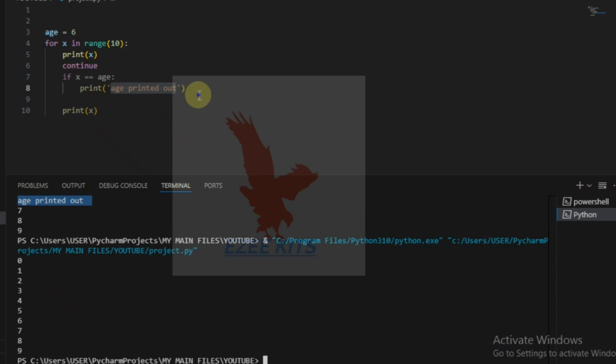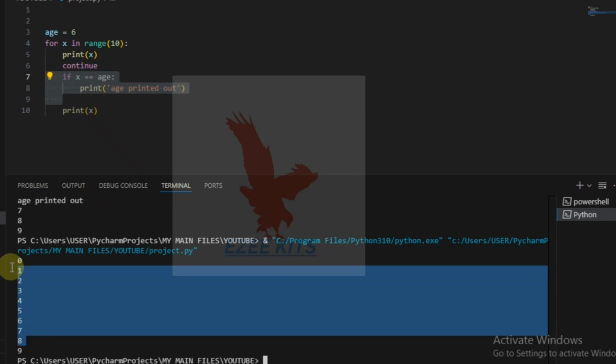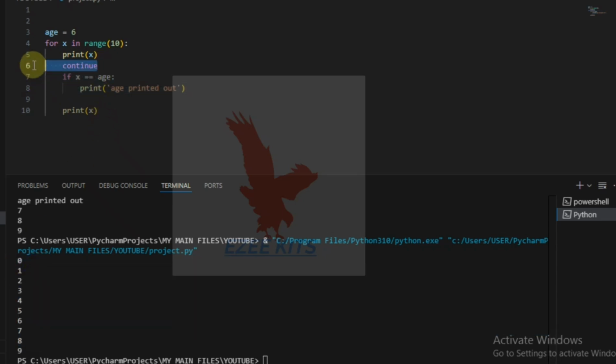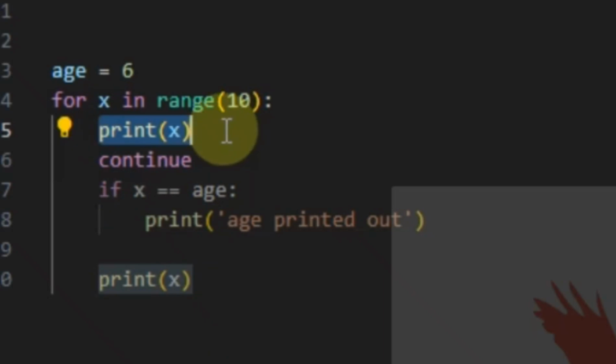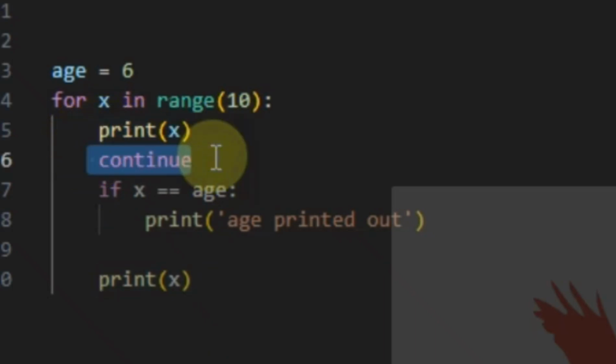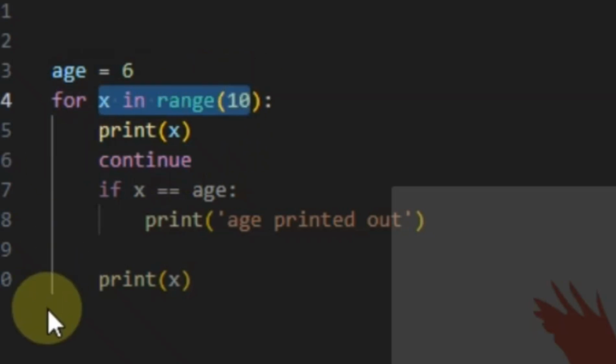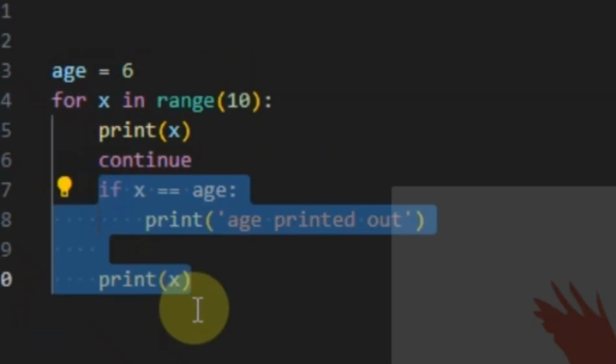Even though this condition was still here and this condition was met, why did it not get printed out? The reason is simple, because of this continue. So when you say continue, it will go back to the beginning of the loop again. You neglect anything beneath the continue.